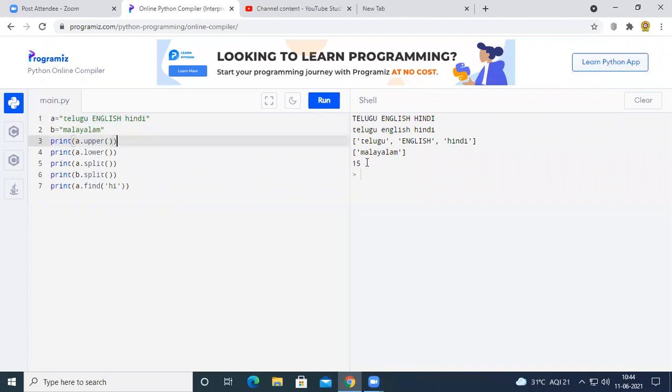So there are 2 possibilities for this find method. If this find method returns -1, it says that there is no substring in the given string. If it returns a value, then it states that your given substring is present from so and so position. If it is 15, hi is at the 15th position. If it is 7, that given string was found at the 7th position. If it is -1, the given string was not found.